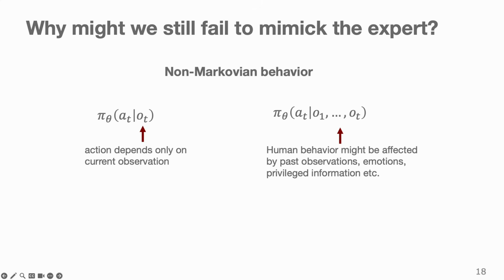Or in essence, on the current observation in practice, right? But the thing is that humans don't necessarily choose actions based on the current state always. We don't typically behave like this. If we see things twice, we might not repeat the same action. And this might be for different reasons. One of them is that we, for example, rely on context or history before we make a decision or take an action.